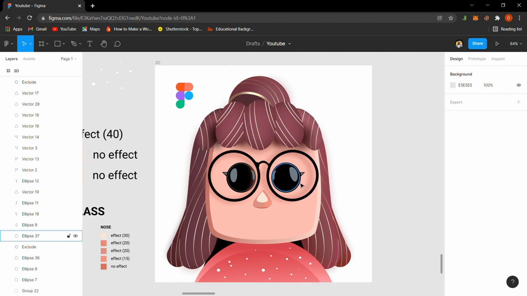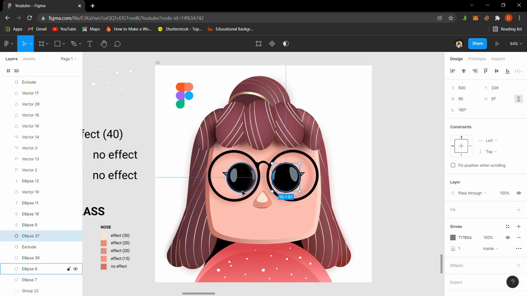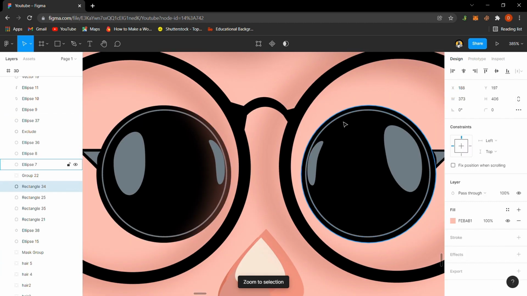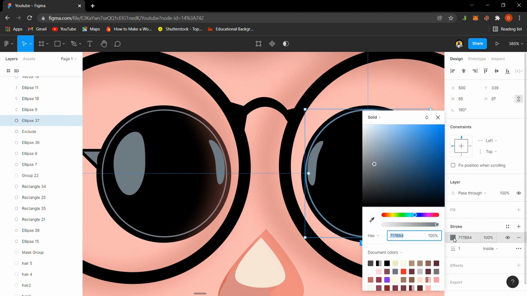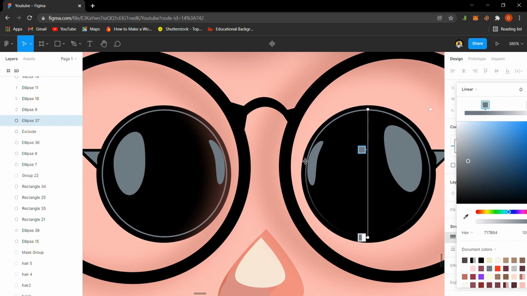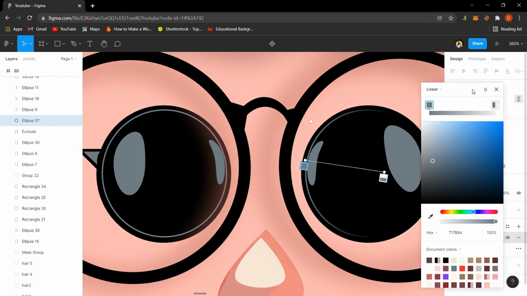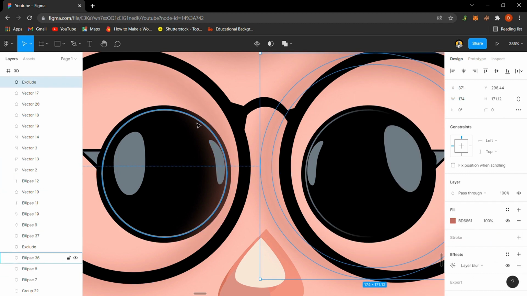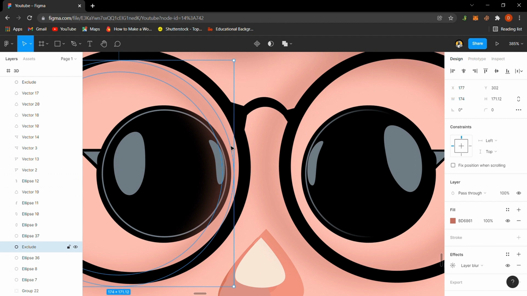So we have this. We just zoom into the eyes because I'll be creating that illusion in the eye. So I'm going to select this, and I'm going to turn it into a gradient, a linear gradient. And I won't be doing so much. All I'll be doing is just positioning this. Just move it inside so that this other part is like off. Okay. This is not Illustrator where you can use the width tool. So I'll use the gradient. Isn't that creative enough? Oh, thank you so much. Thank you. I appreciate it.